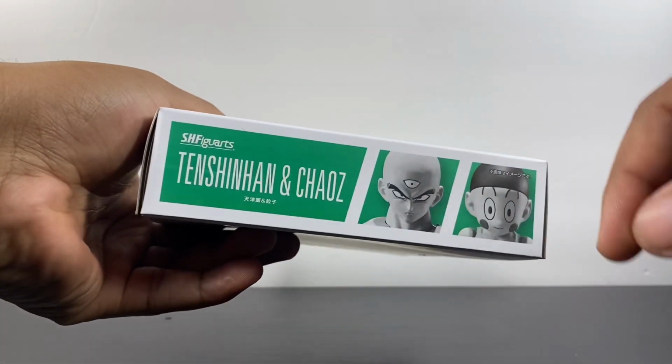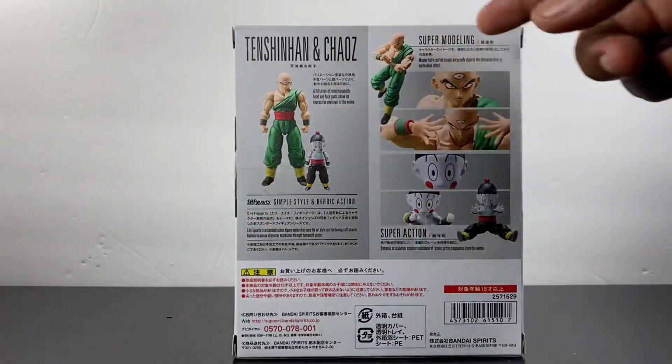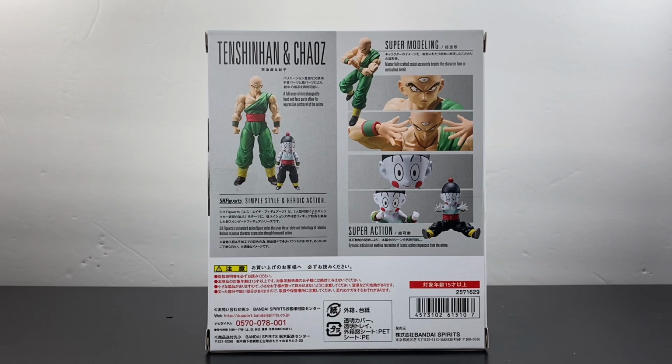At the bottom, we've got an image of the two of them right there. Not much on this side. On this side, we've got a couple more images, and then on the back, we've got some poses you can get the figure into, as well as all the legal stuff. So yeah, cool looking package. Now let's go ahead and bust this open because I'm excited for this figure.